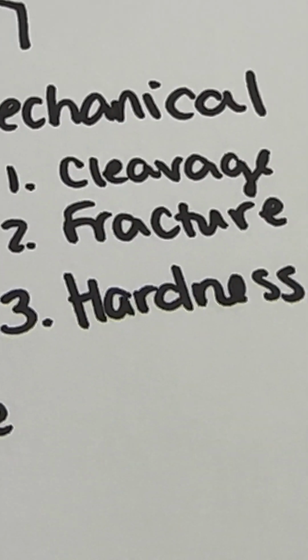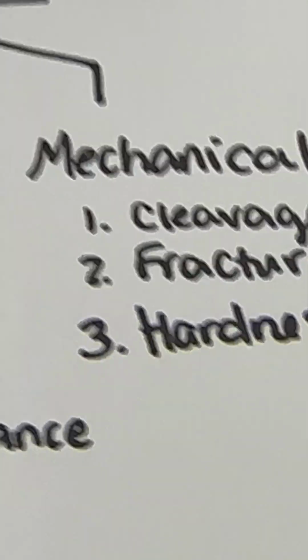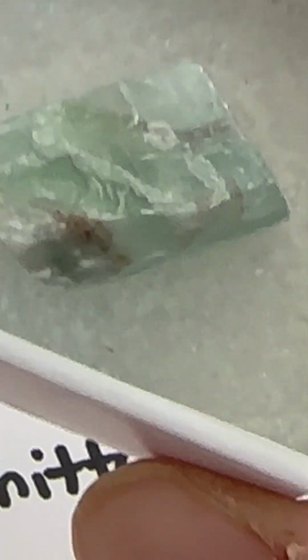Okay? Now, we want to talk about our mechanical ones now, cleavage. So cleavage is how our minerals cut apart. So this one has a very crystalline cleavage. It has a high degree of cleavage. You see, it cut apart in these very rigid, sharp planes. You can definitely see here. It's almost like square, right? And see how smooth and flat that surface of that rock is?